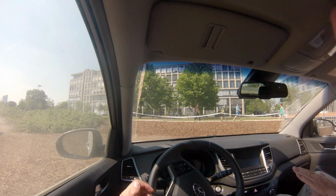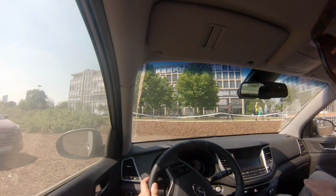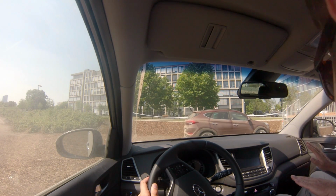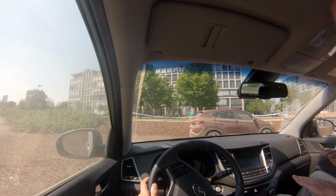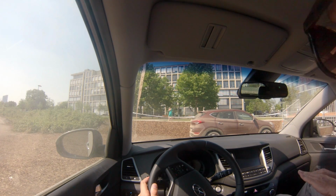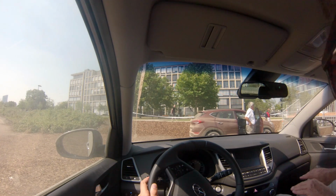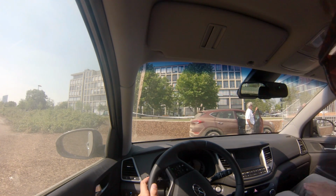Yeah, but the thing with hill descent, which is an electronic function, is that as soon as you touch the brake or the accelerator, it overrides it. As soon as you come off them, it comes back in. So if you're in neutral, your hill descent will still take you down the slope, but as soon as you touch the throttle, it's going to disengage.